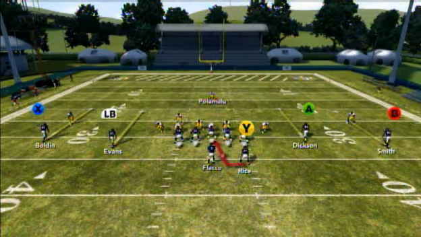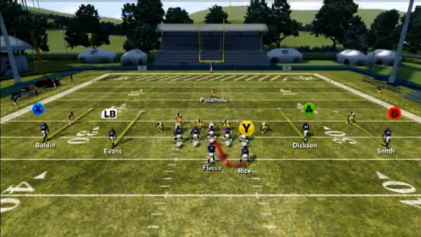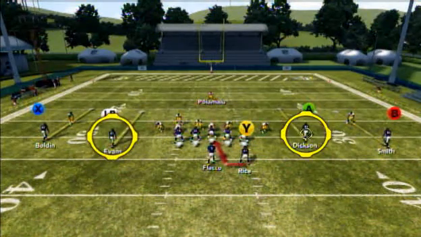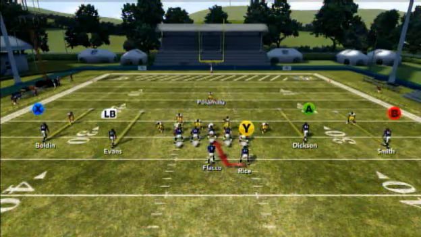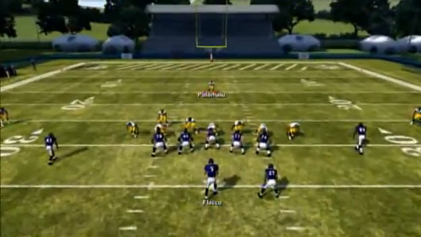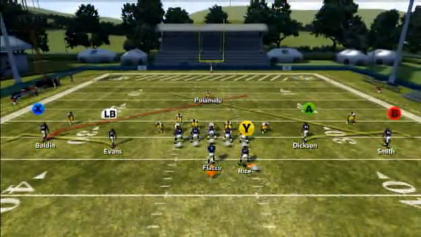What I would probably wind up doing if I saw all those defenders in the box and I come out in the spread formation, you'll notice I have these 2 slot receivers, right? But there's nobody lined up over the top of them as far as defenders. So rather than trying to run the ball against this particular formation, what I'd wind up doing is simply go ahead and audible into something else. For instance, a slants play.